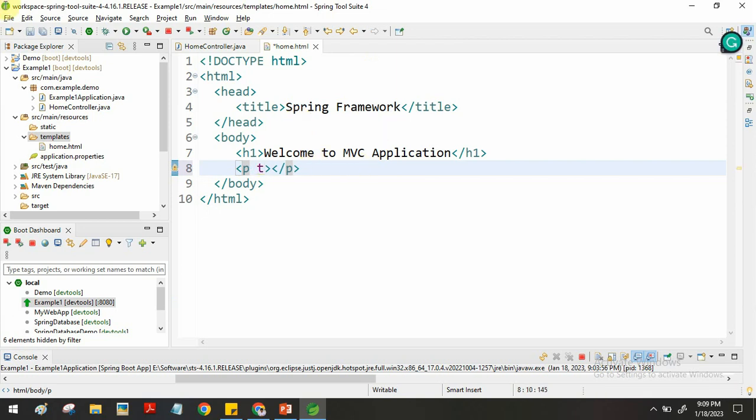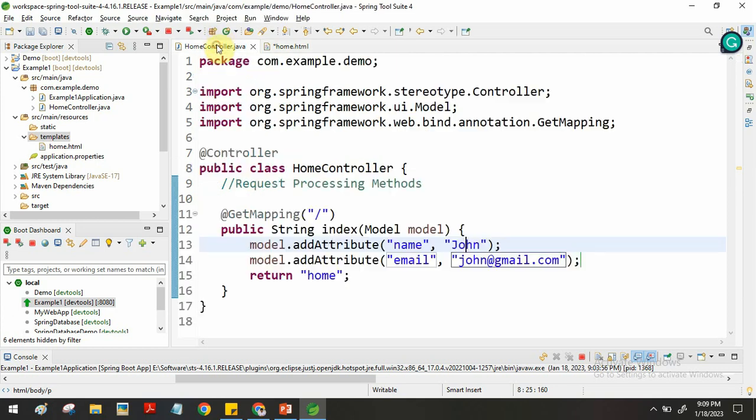You have to use the th:text attribute equal to, and to bind the data we use dollar, then brackets, and inside the name of the data. The data variable name is name, so we can access John.